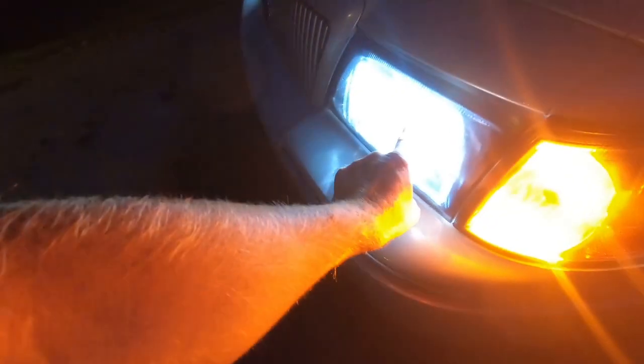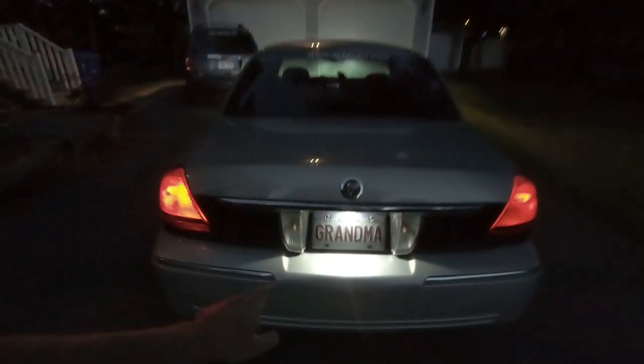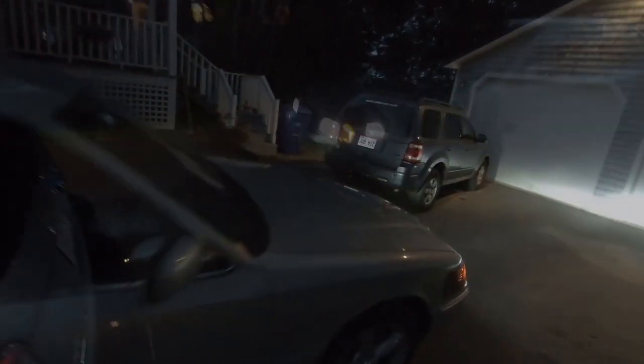And there we have it — LED, LED, and LED. In the back we now have two tail lights that are LED, super super bright backup lights, grandma's license plate light, and all the park lights are all LED from Last Fit Auto. Who needs cornering lights when you've got turn signals that bright?